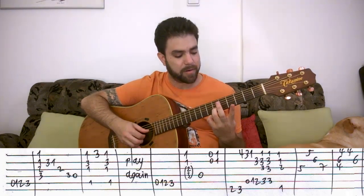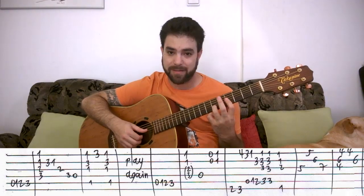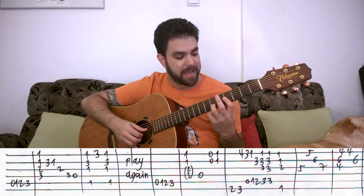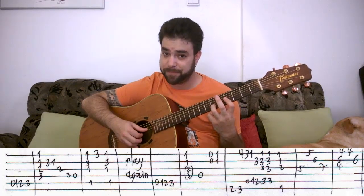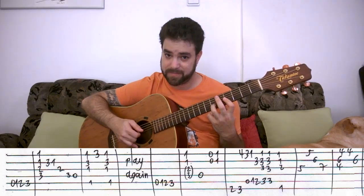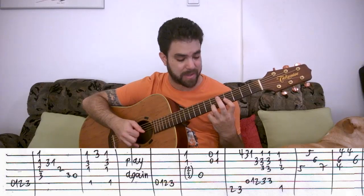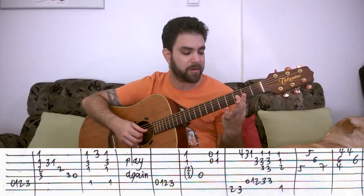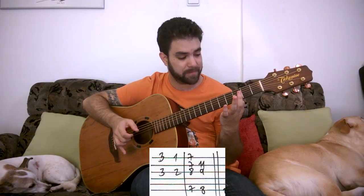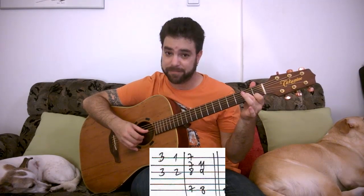Then bar, keep the third finger on the sixth fret of the B string and bar the fourth fret on the first, second, and third strings and play strings 2 and 3, then the first string, then the second string. So it's, okay, and then take the bar to the third fret and play strings 1 and 3. And then 1 on the first string, 2 on the third string.